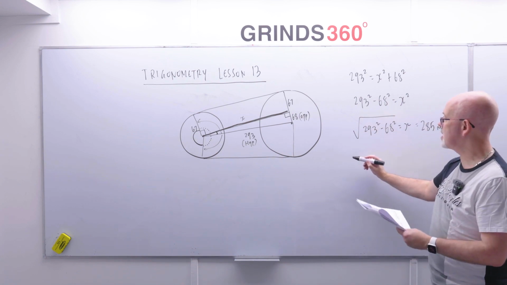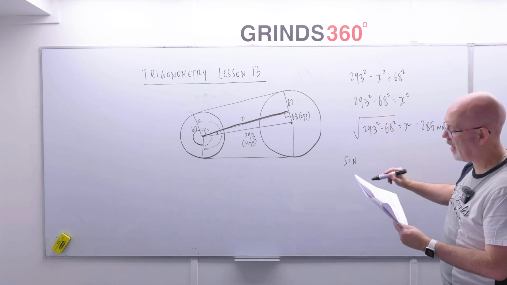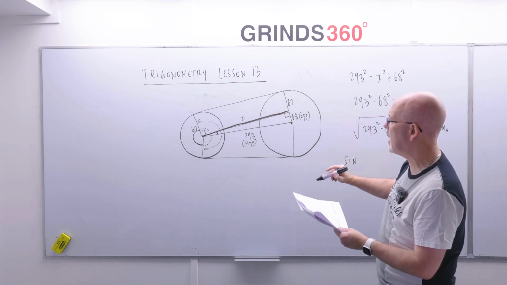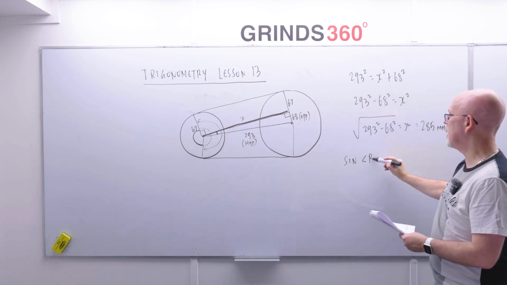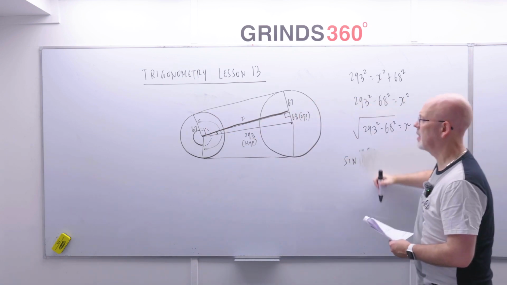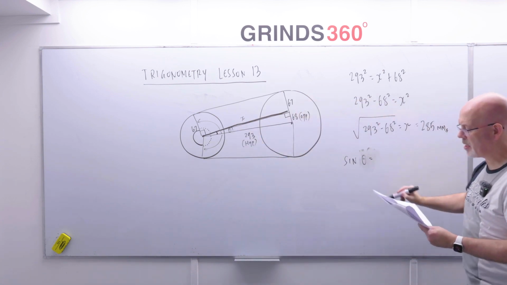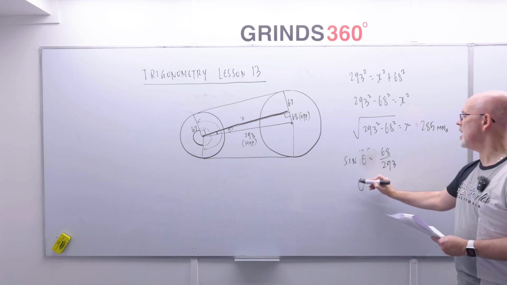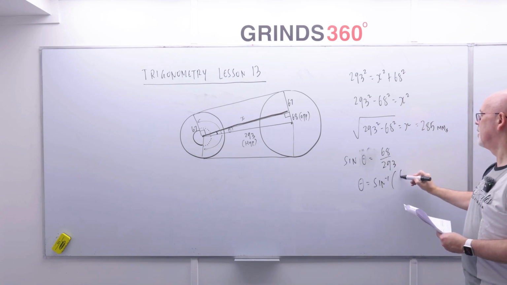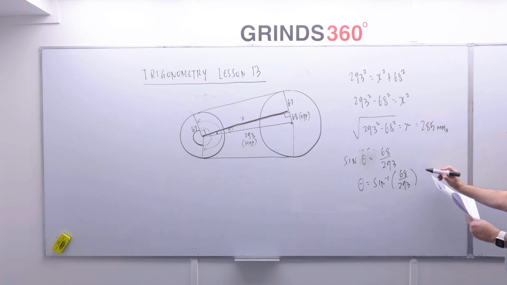So it'll be that the sine of the angle we're looking for here, and the angle I'm trying to find there is the angle of what? RPQ. So it goes from R to P to Q. So the sine of the angle RPQ, maybe call it angle theta. So the sine of theta is equal to opposite over hypotenuse, just 68 over 293. So theta then is the inverse sine of 68 over 293. And that comes out at roughly 13.4, so we call that 13 degrees.